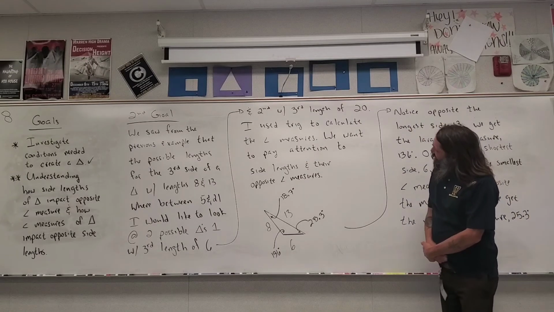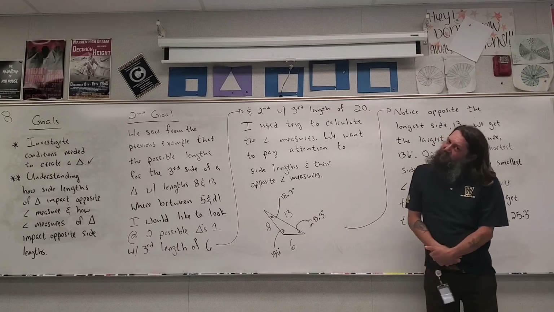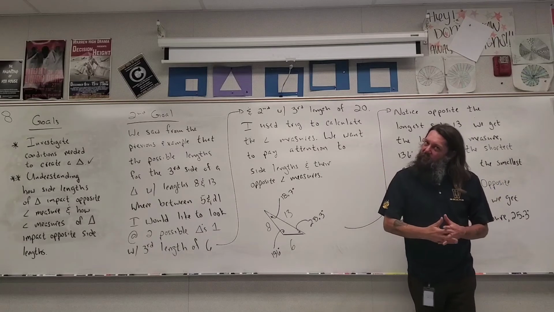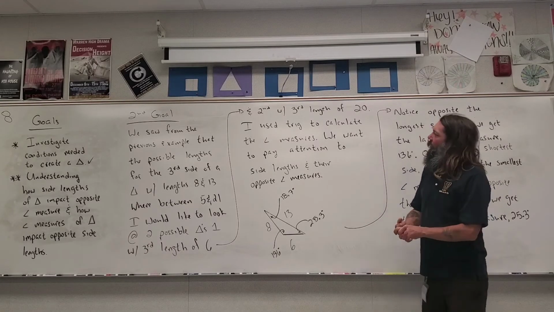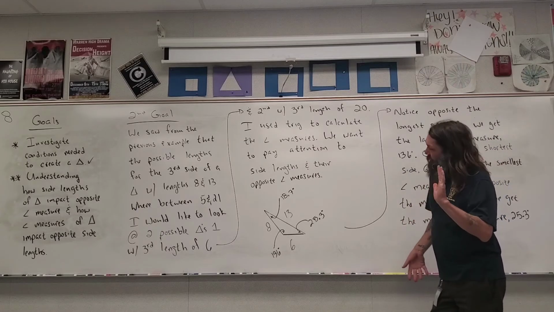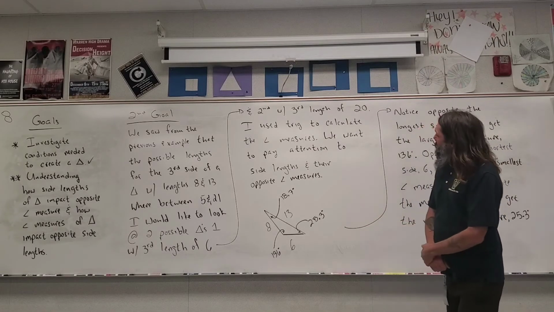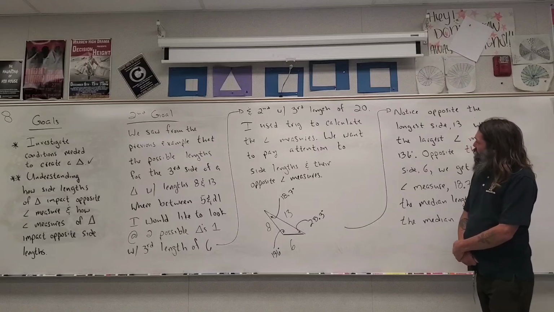I used trig to calculate the angle measure. So if I know all three side lengths, I can actually calculate the angle measures. You'll learn about that later, but don't worry about that now. It's not part of this school year. We want to pay attention to side lengths and their opposite measures.